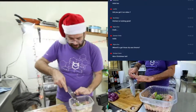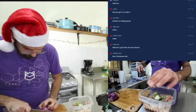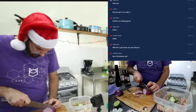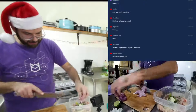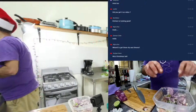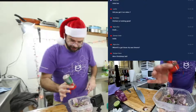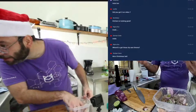Okay, so a little garlic in there. Okay, add a little onion. Not too much. Okay, leave it like that. And some oregano, nothing crazy. So again, salt, pepper, oregano, cilantro, onion, garlic. That's it, simple.